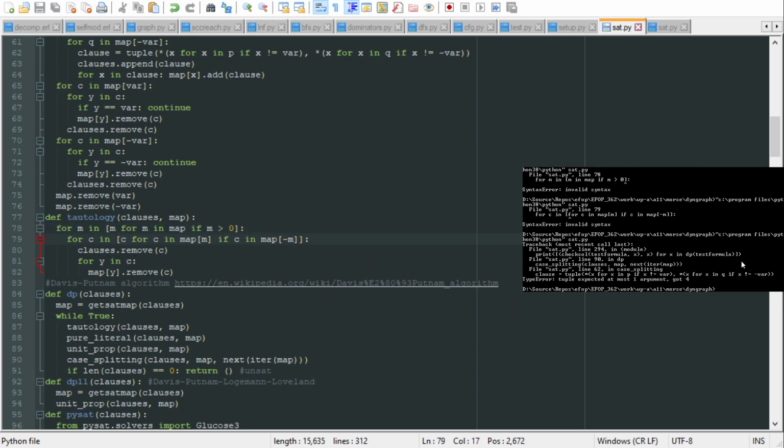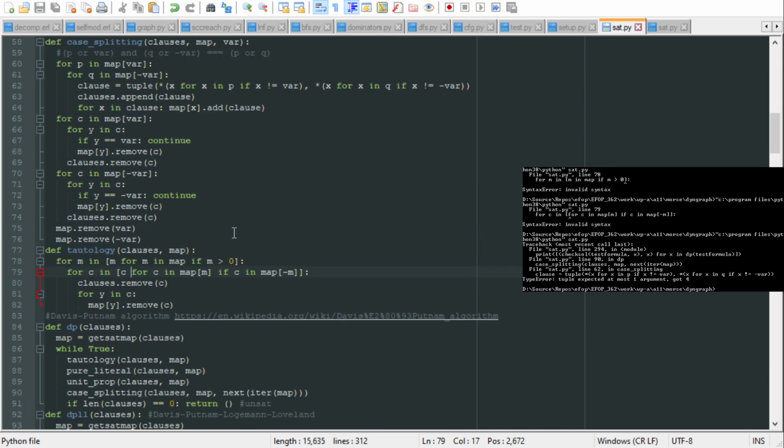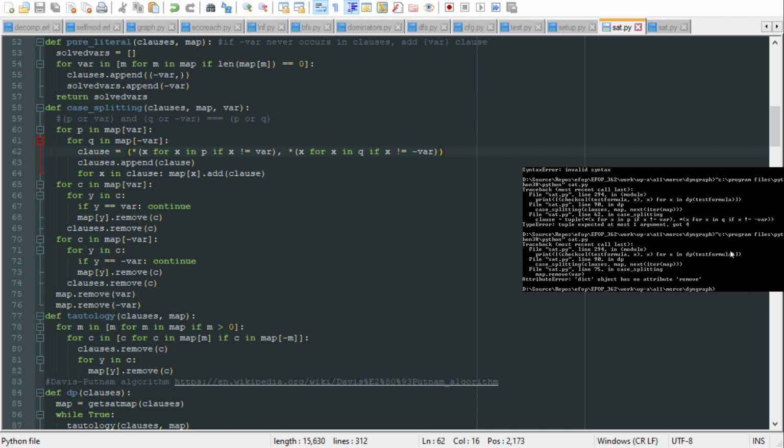Oh, tuple expected at most one argument, got 4. I guess we don't need to call tuple then. We could just use the parentheses. Oh, yeah, we can't do that.